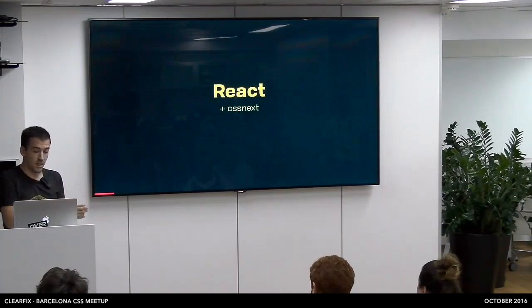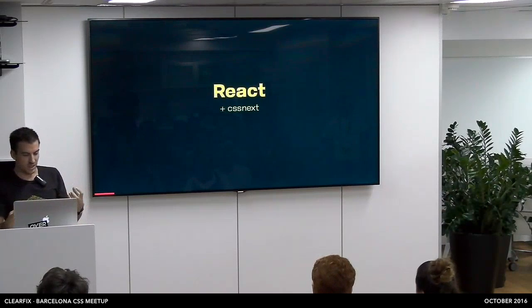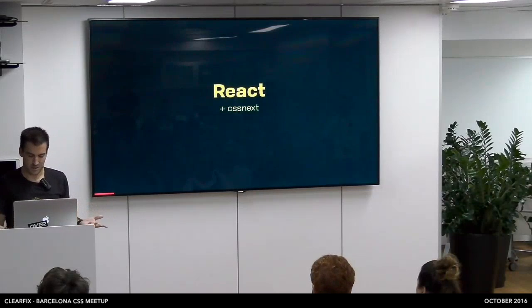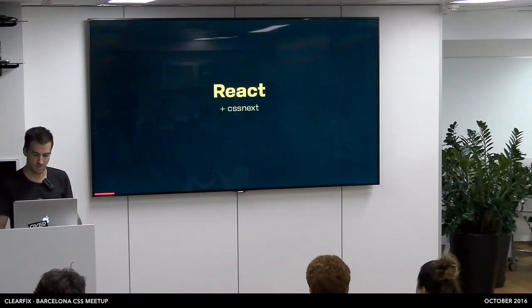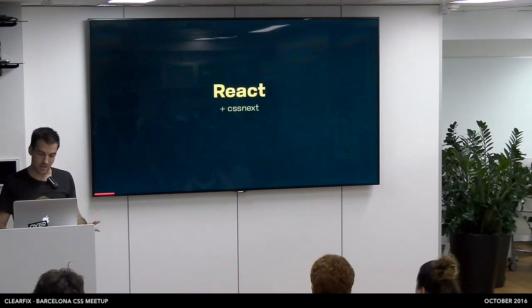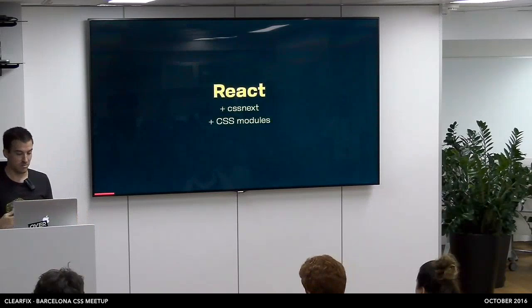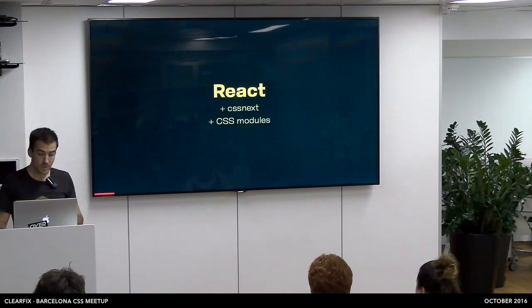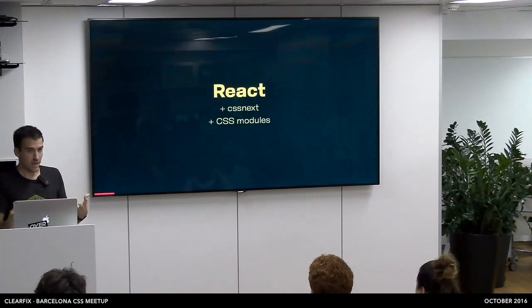I was using cssnext because I was really into the idea of just doing CSS like we are going to do it in 5 years. So it's nice. I mean, you just don't write another thing that's not CSS, just CSS. And then I checked on the CSS modules thing, and it's actually quite nice. So I started using it. So this was my environment.